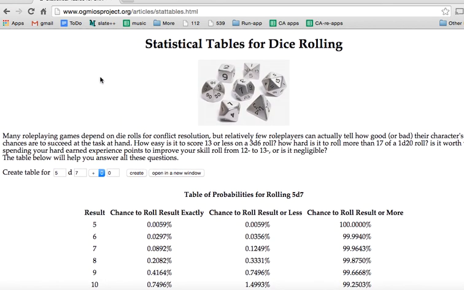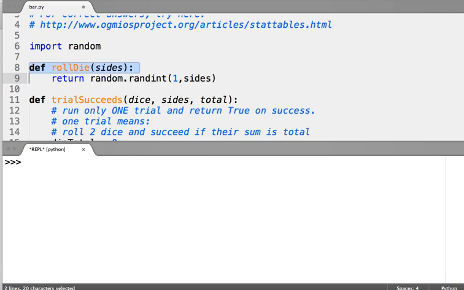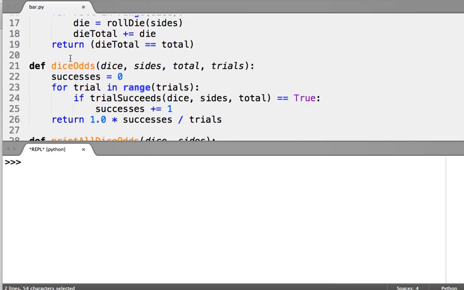So we're going to give you a different way to go about computing these, and that is with Monte Carlo methods. So what we're going to do is first, we're going to have a helper function that lets us roll 1 die with a given number of sides, which naturally is just a random integer between 1 and that number of sides. And now the odds for a given number of dice and a given number of sides to roll this total, that's the problem that we're computing. So I want to roll like a 15 with 5 dice that have 7 sides each. And then you have to specify the number of trials, noting that the more trials you use, the more accurate a solution you're going to get.